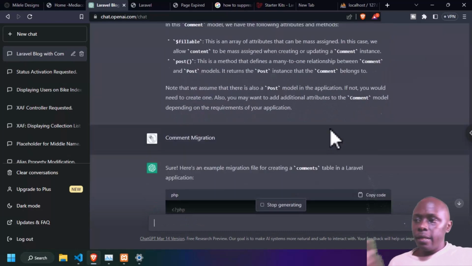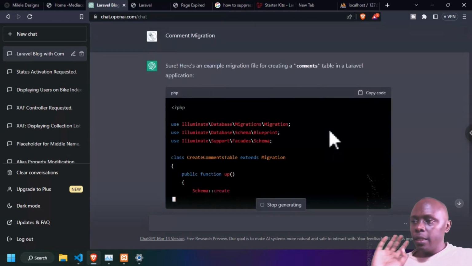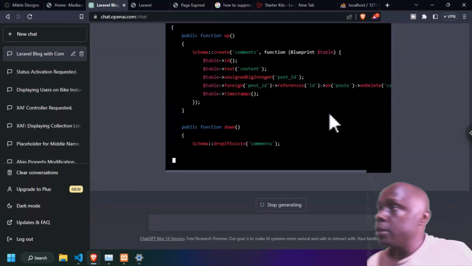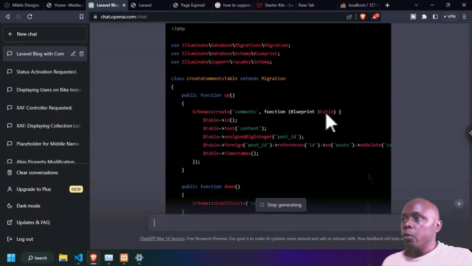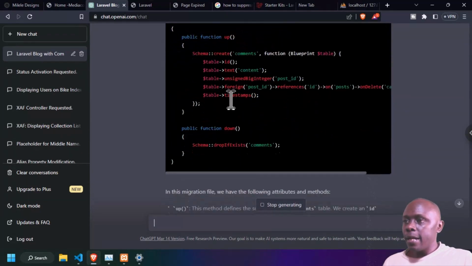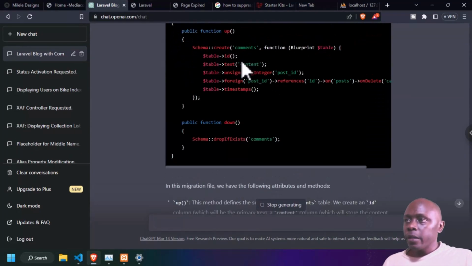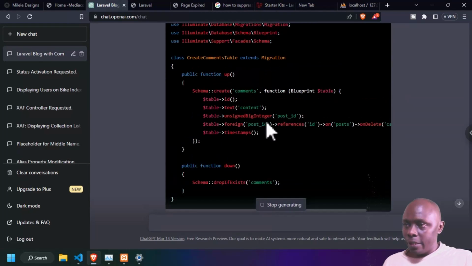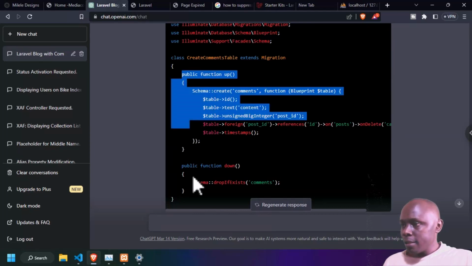I'm just using the response from ChatGPT. As you look at it, there is a relationship here between the post and the comment.